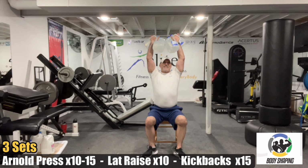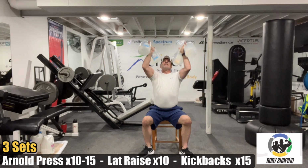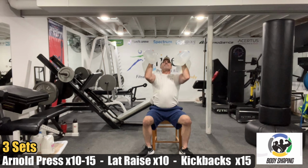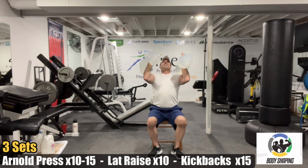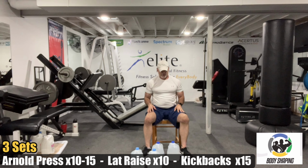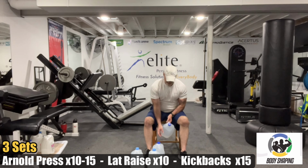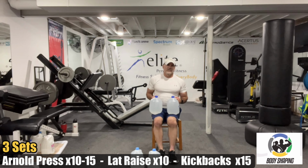Arms facing behind, forward. Wow, those are really challenging. All right, now without much rest, let's go to those lateral raises. Again, you can use lighter weights if you need to. Drain water off canned goods if you don't have lighter dumbbells.